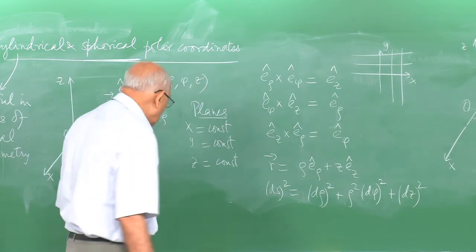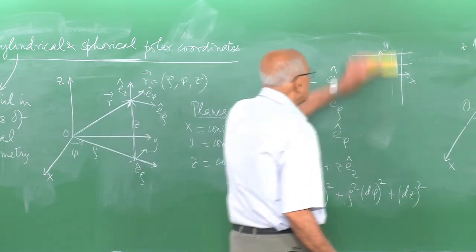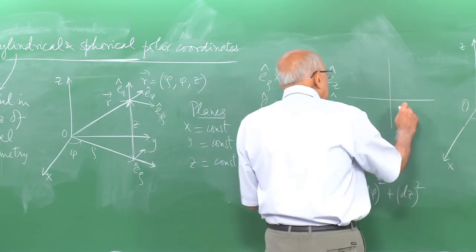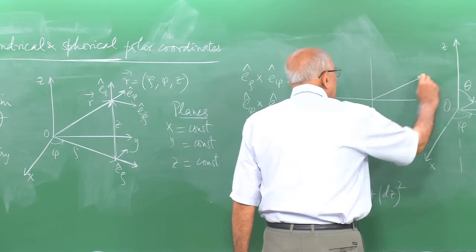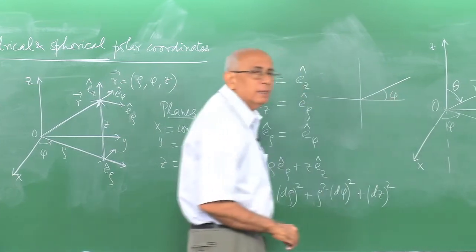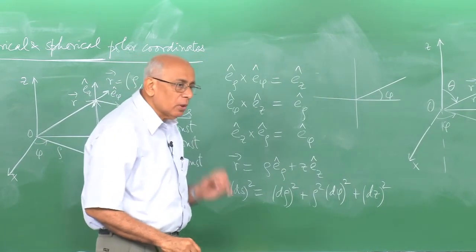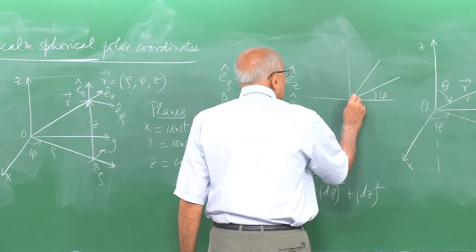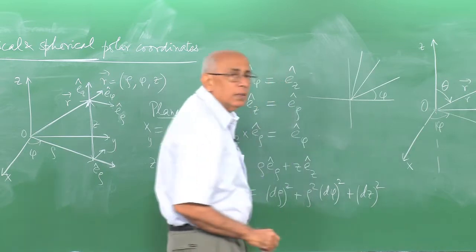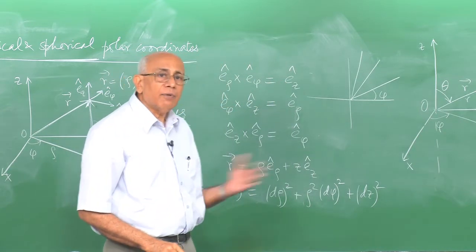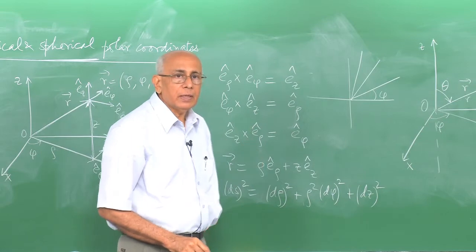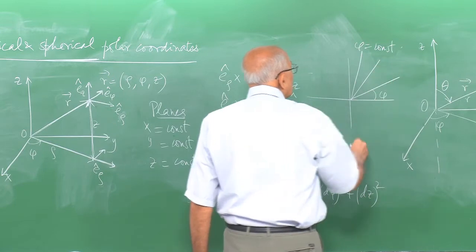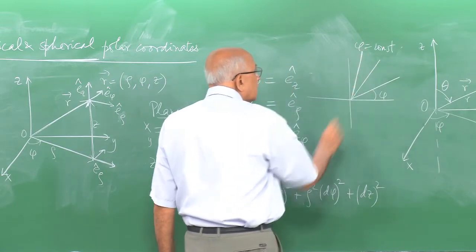On the other hand, when I go to polar coordinates, in plane polar coordinates, if I say phi is constant, it means I am along this line, a radial line starting from the origin going up to infinity. So phi is a different value here, phi is a different value here, and so on. So these are radial lines, or rather half lines starting from the origin going up to infinity. So phi equal to some given constant value is a line, the locus of such points is a line.